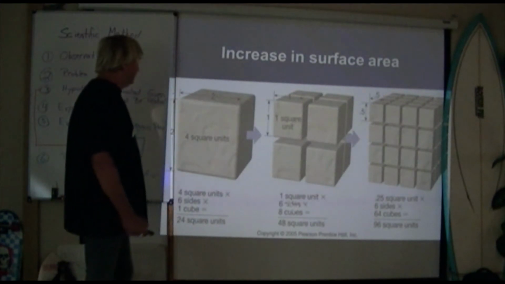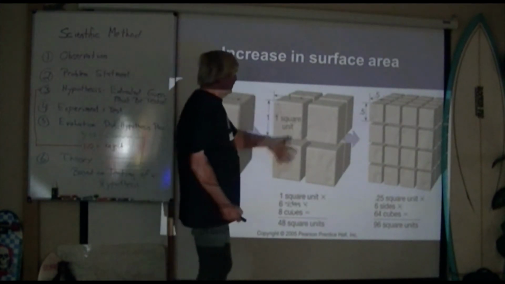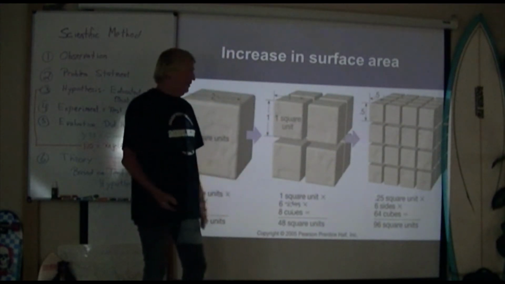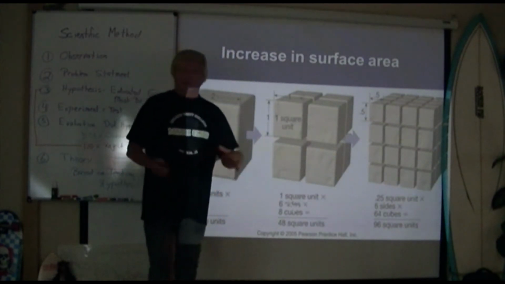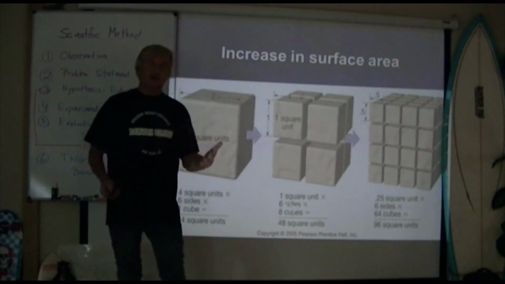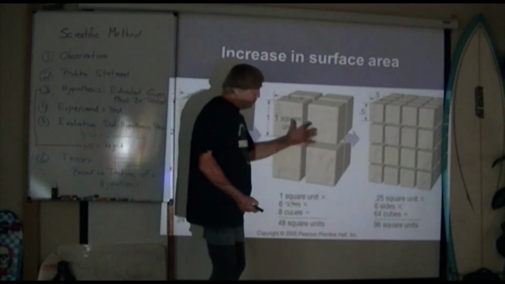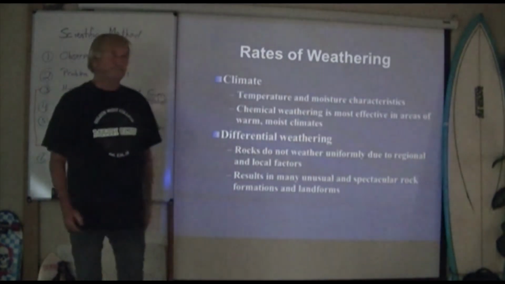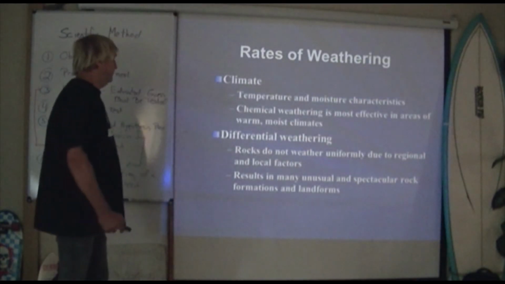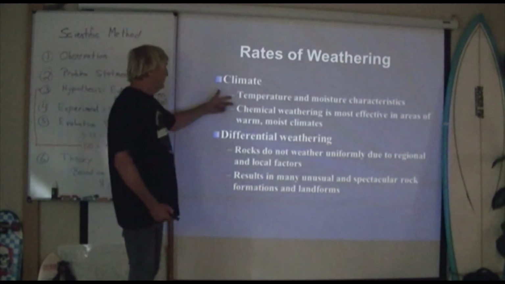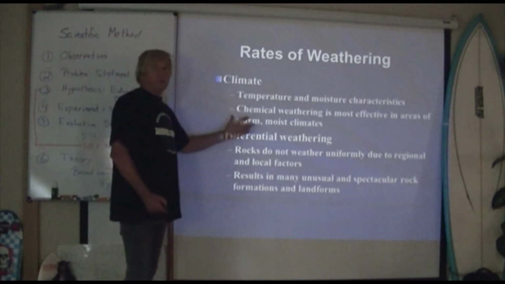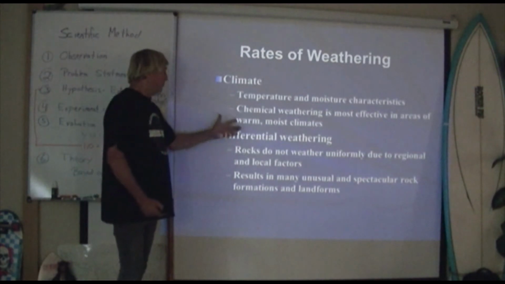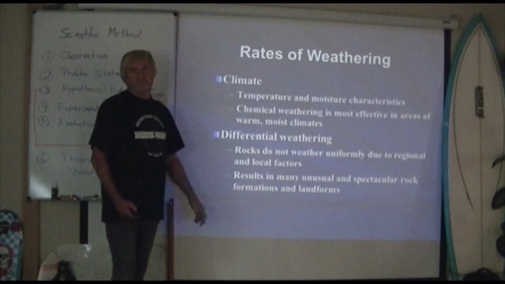So obviously, if you increase the area by cracking a rock, that's larger areas that can be attacked. So this gets into mechanical weathering. Thermal expansion and contraction creates cracks. Then solutions get between these little cracks, create more cracks, and create a greater surface area for weathering. So climate is a very important influence. Temperature and moisture. So in tropical areas where you have higher temperatures and lots more moisture, rocks are going to weather much quicker.